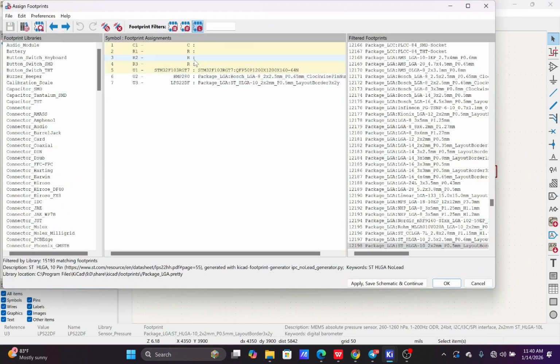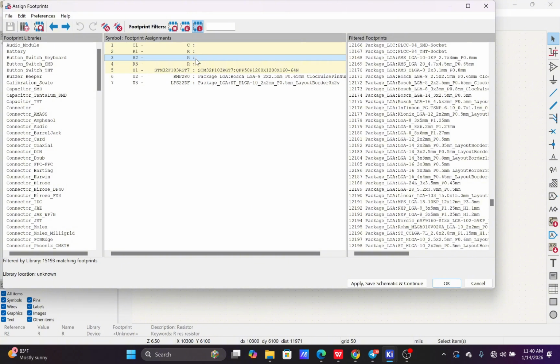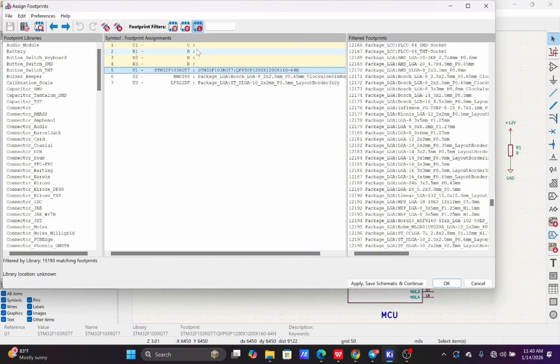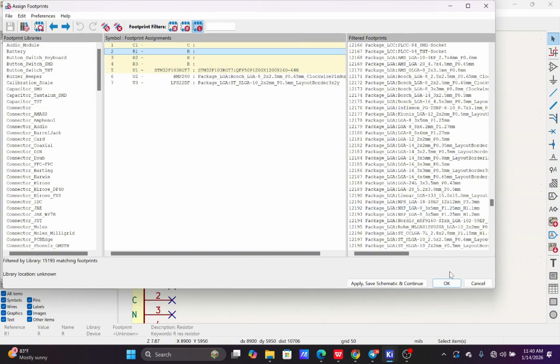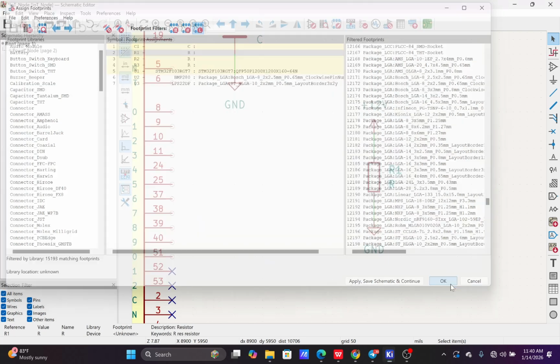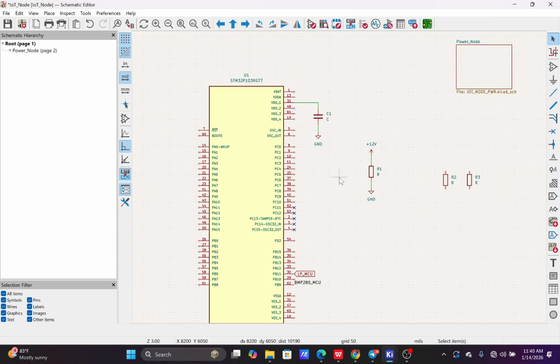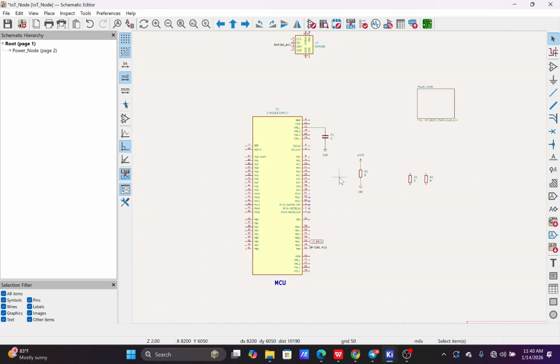On these other ones that do not have 3D or a footprint, we'll allocate footprints for them, but we'll do that as we start our design. Before moving into PCB layout, you need to make sure that after your schematic, you do your footprint assignment, assigning all the footprints to the components. Then after assignment, we move into the PCB layout.